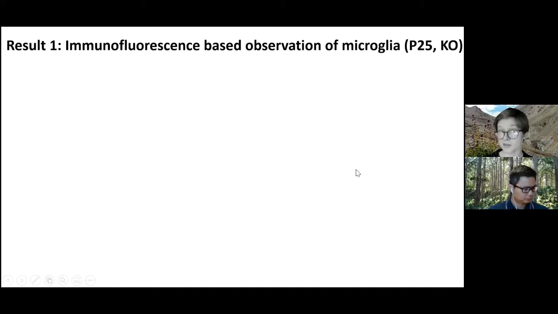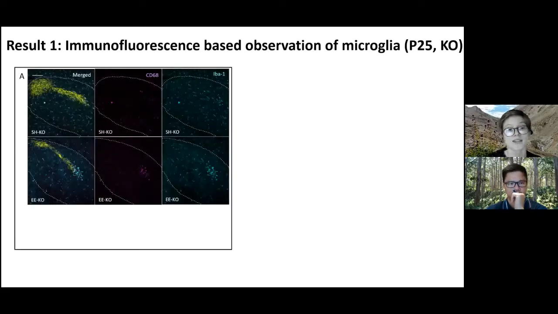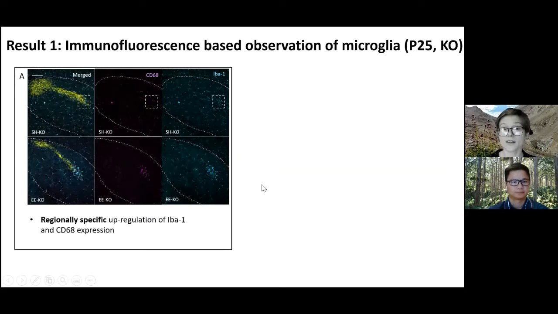So, based on this knowledge, I went in and had a look at the microglia in the DLGN of the 10M3 knockout mouse to see what they look like, to maybe give me a hint at what is going on at this 3.5-week time point. So these are some low power images of the DLGN. The top is the standard housing and the bottom row is the enriched housing. What I saw in the standard housing was a regionally specific upregulation of both the IBA1, which is in blue here, and the CD68, which was quite curious because this was standard housing.